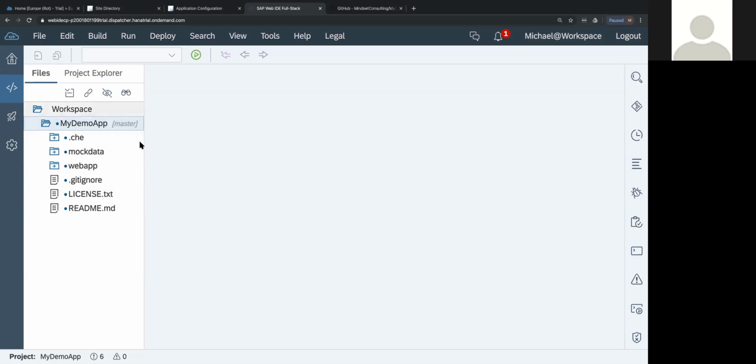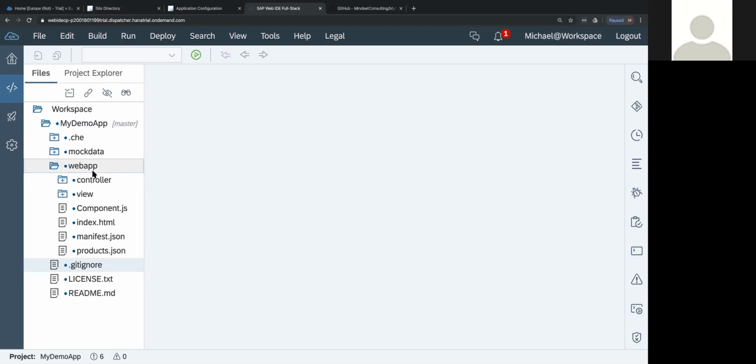Okay, so let me talk about the structure of this Web IDE real quick. So we have a couple of things here that I've added. I've added a .gitignore on this project here, and the reason is because within this there are a few things that happen whenever I deploy an application, and a lot of it is just so Web IDE knows how to deploy it again. So we deploy it. I'll show you how to deploy in a minute, but when we deploy it, it's going to save all of this information in Web IDE. And it's going to show you that some files have changed. So you can see right now, nothing has changed. Everything's exactly the same as it was when I pulled it from GitHub.